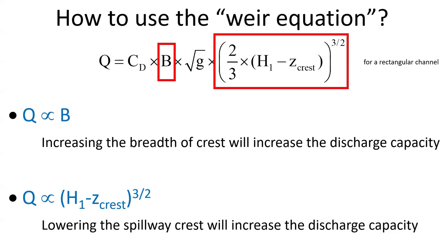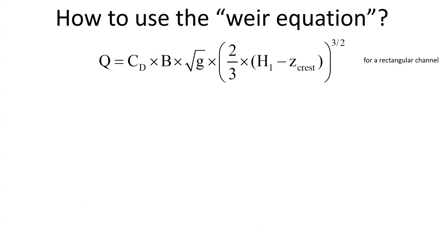Secondly, the volumetric discharge is proportional to the head above crest to the power 1.5. That is, it is proportional to the difference between the reservoir elevation and the crest elevation to the power 1.5. Practically, in a constrained location, lowering the spillway crest would increase the discharge capacity for a given reservoir elevation.